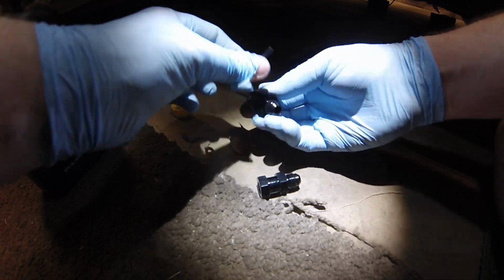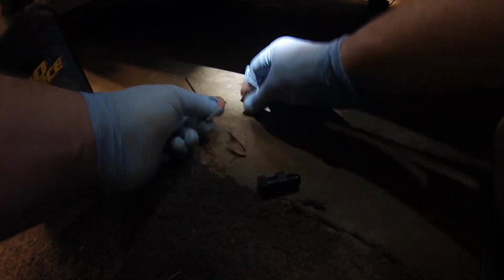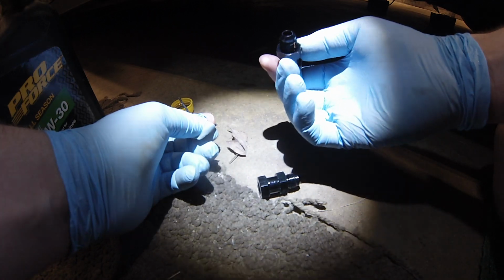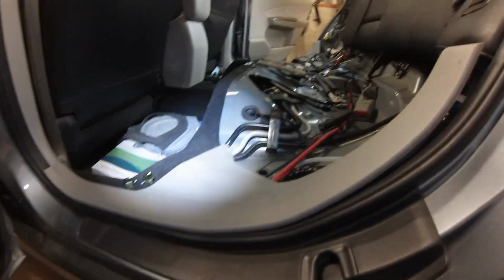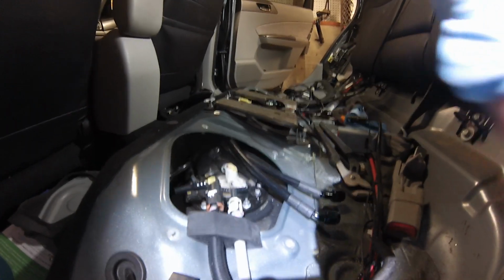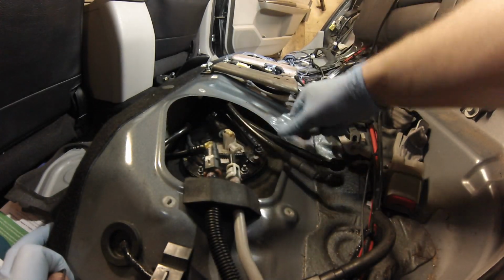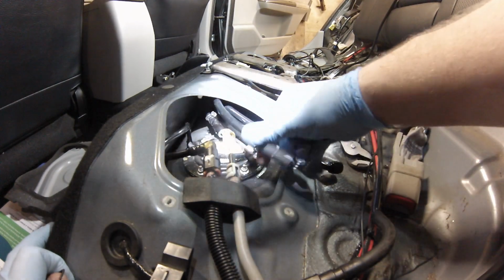Also, get thicker gloves. I got these because they were the cheapest with my discount. Normally I get the thicker ones, but I was trying to save $1. Should not have saved $1. And I know that, but I did it anyways. Now make sure that you know which lines are which ones. I know, because I've already been playing with them, that this is the return.